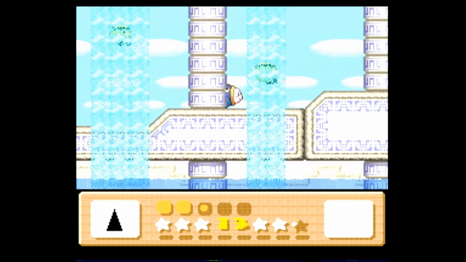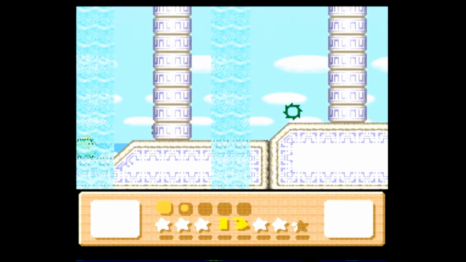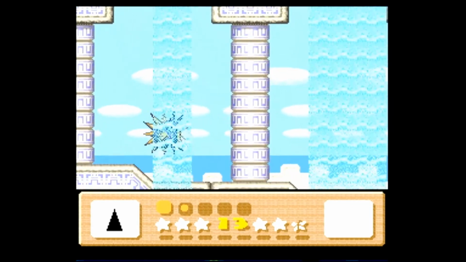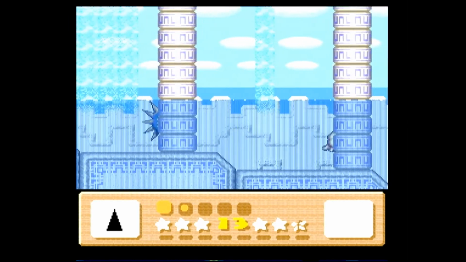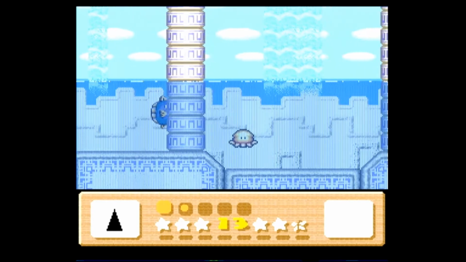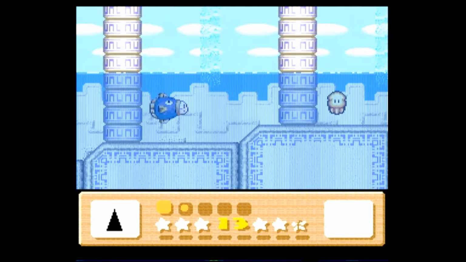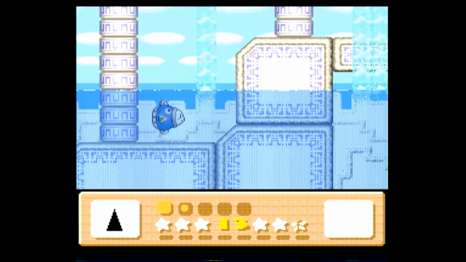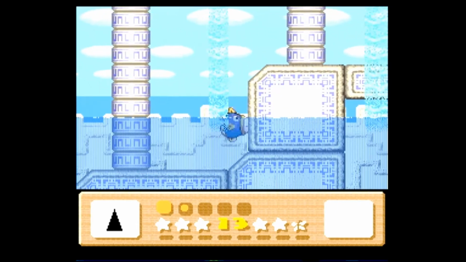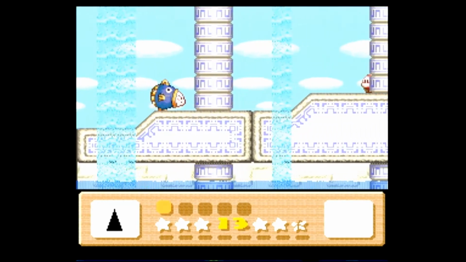So let's see. I'm gonna keep this needle ability. As you can see, it's the same as Kirby's regular needle ability, but I'm gonna show you something cool. I mean, it's not really cool, but still. You'll just stay floating. Usually Kirby would sink, so if there's that rare chance that you have the needle ability underwater with the fish, you won't sink. Like I said, that's not very interesting, but still, I'm running low on health.